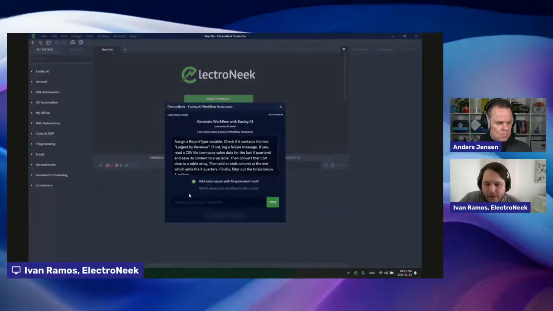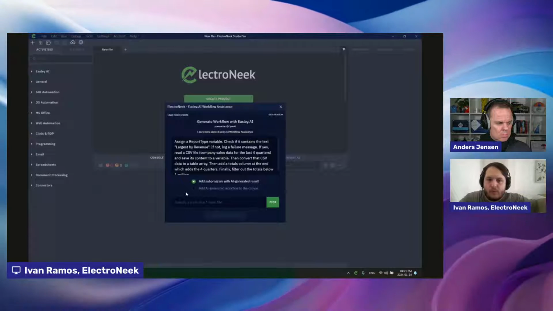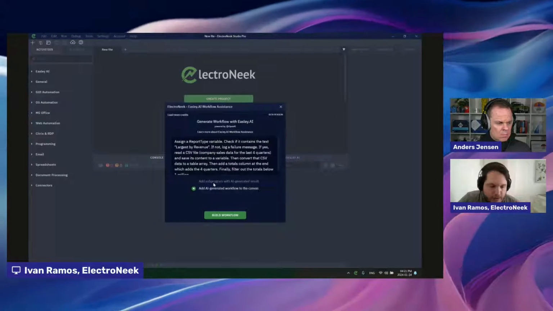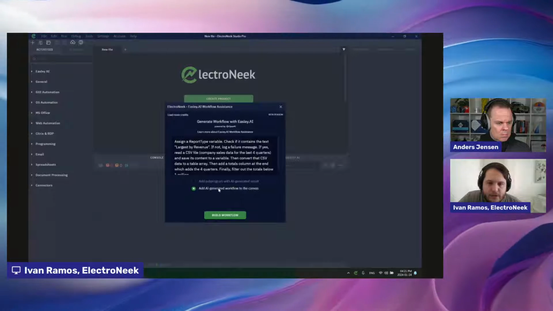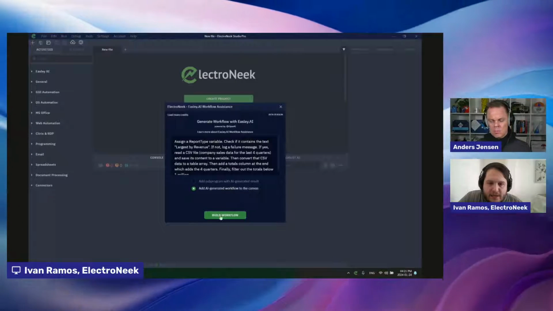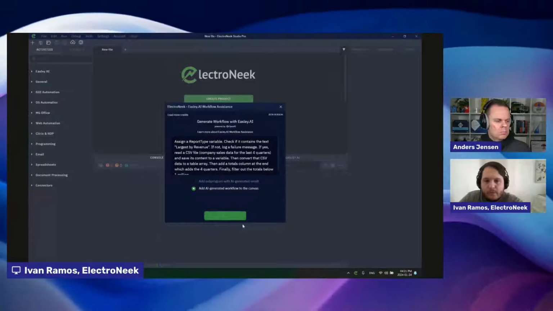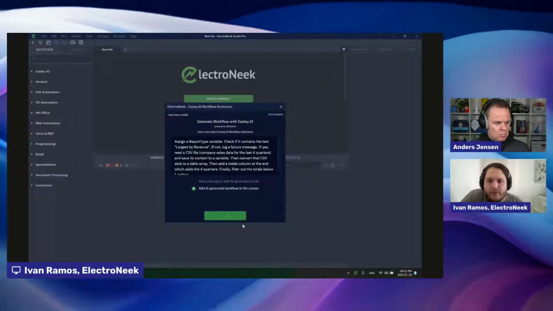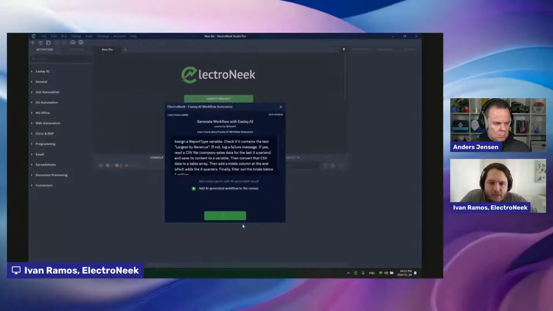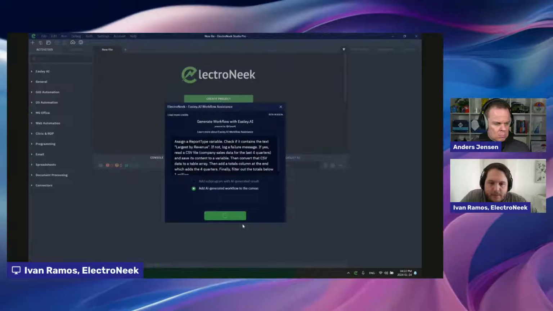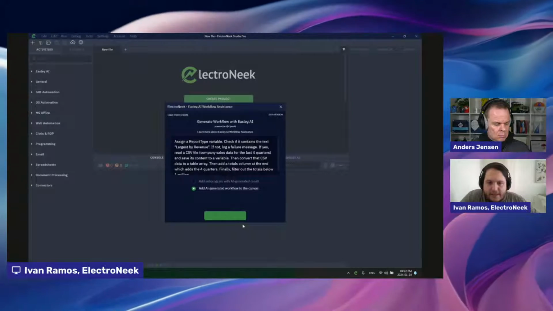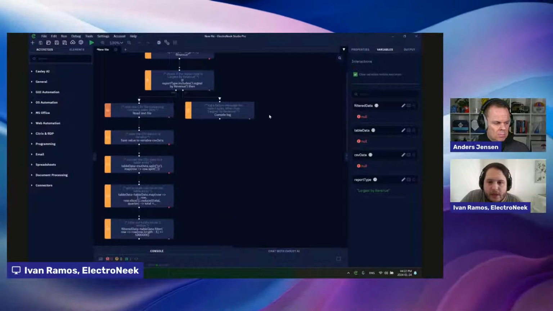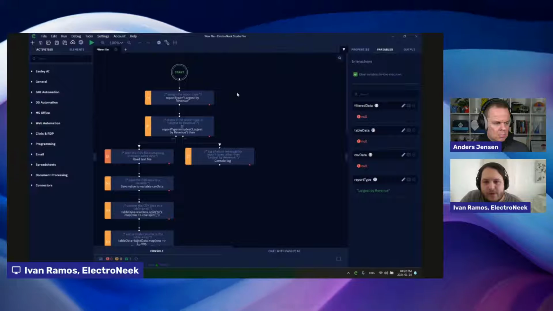The first one is great to create a standalone bot that we can then reuse. But if we just want to show it here on the canvas and start building on it, then we will use the second one. So we select that and then click Build Workflow. And then in a matter of seconds, our workflow will be generated for us following these exact instructions that we just typed in basically as natural language instructions. So there we have it.